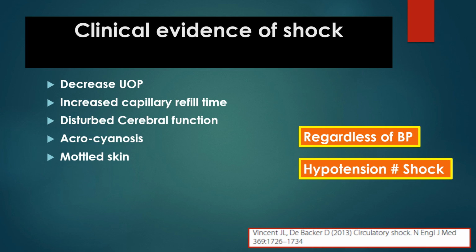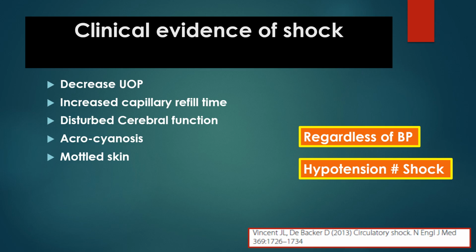But it has to be kept in mind that shock does not require hypotension. Hypotension doesn't equal shock. Regardless of the blood pressure, if you have signs and symptoms of tissue hypoperfusion and patients are normotensive, they are shocked. If they are hypertensive with signs of tissue hypoperfusion, they are shocked. A great example of this is dissection of the aorta: the patient will present with shock while hypertensive. There are also patients who are normotensive but have signs of decreased tissue perfusion, and this is what some people call cryptic shock, which is well known.